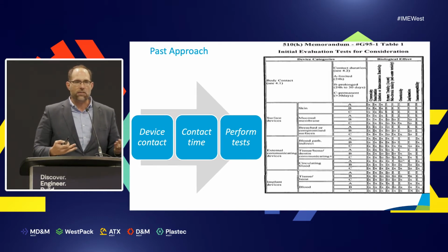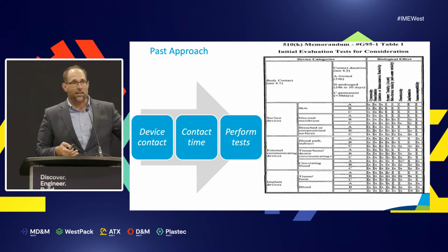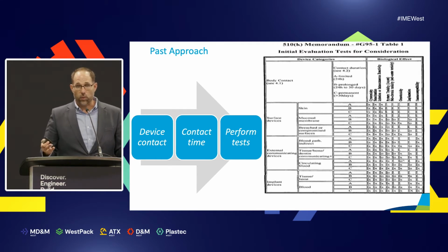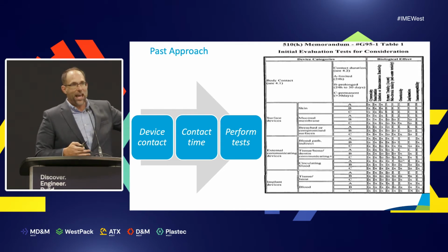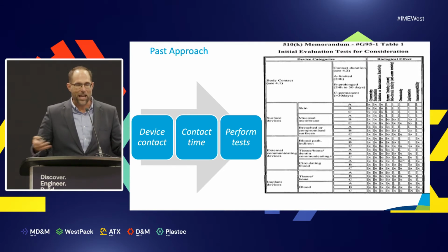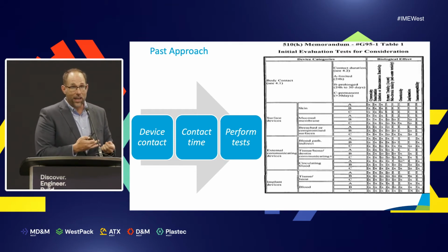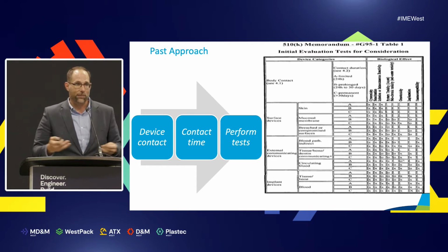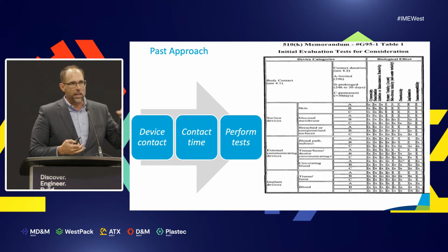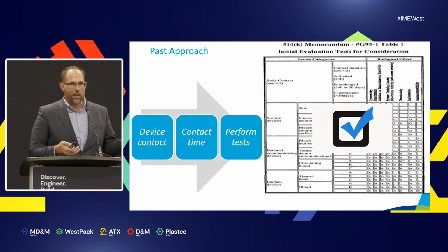So it was great that the FDA in 2016 released a new guidance document, but this old document was this checkbox approach. And everybody did it this way, right? So you looked at what your device was, how it was used, and you just did the testing. It was easy. And I joke, and it's not a joke because I'm this nerdy, but I actually taught my daughters how to do this. They literally could categorize a device. They could work for a lot of you guys. So it was so easy that a 10-year-old daughter could do it, right? That was the checkbox mentality.